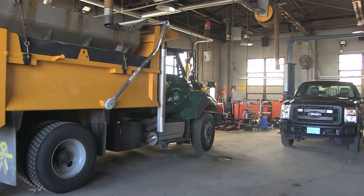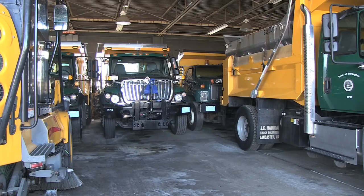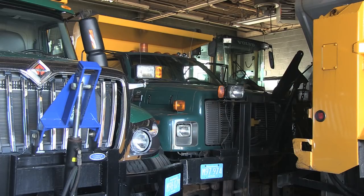When we are doing maintenance or repairs on a vehicle, say we're working on this sander and some other vehicle has a problem, we sometimes have to actually push the vehicles out of here, literally push them, and get something we need to repair back in, make the repairs, get it out. It's not really what we need for the size of the operation that we have. You see the space is pretty tight. Obviously, you see the lifts that we have. It's not really able to lift the equipment that we have. It works just with the police cruisers right there. So yeah, we definitely need a new facility where we have equipment big enough to take care of the needs we have.